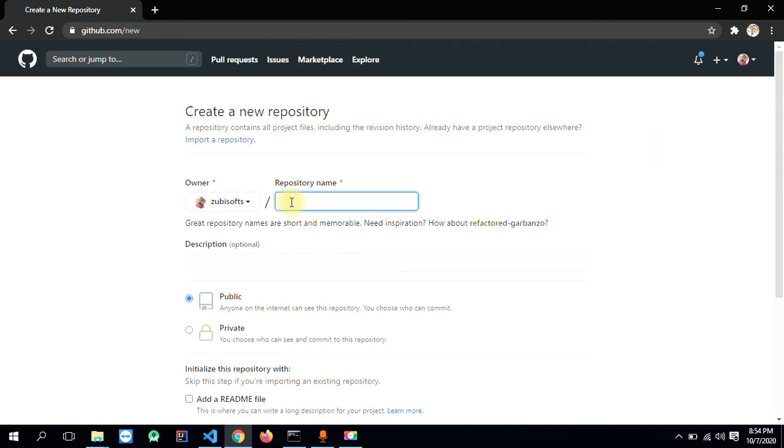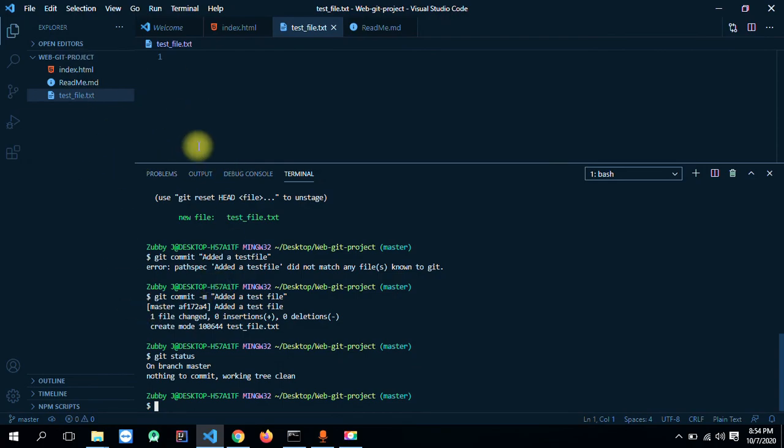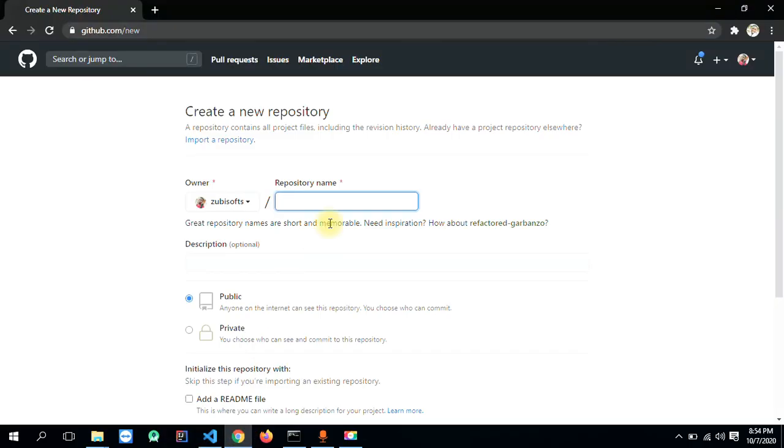So now we need to provide a name for our repository. Okay, so let's use the same name like we have here. So web git project. It's not necessary to use the same name, you can use any name here.